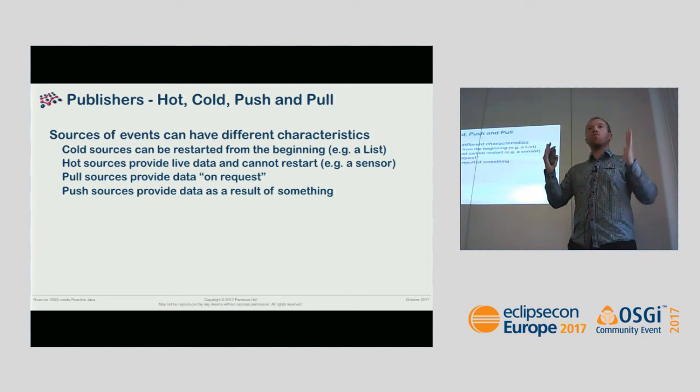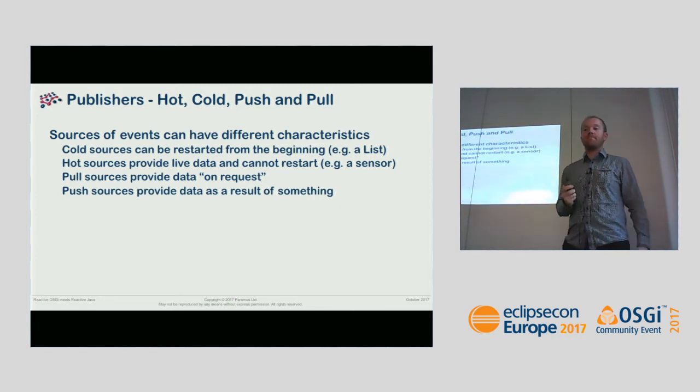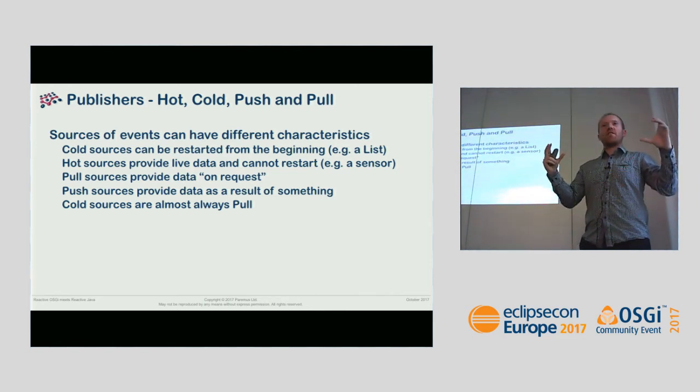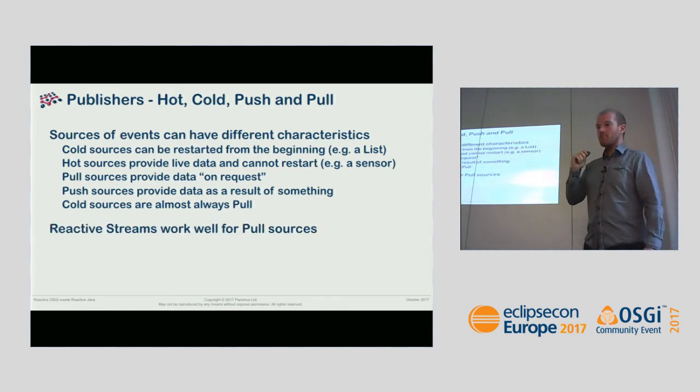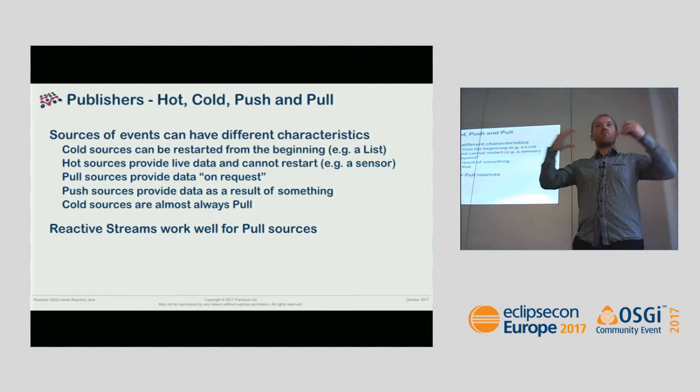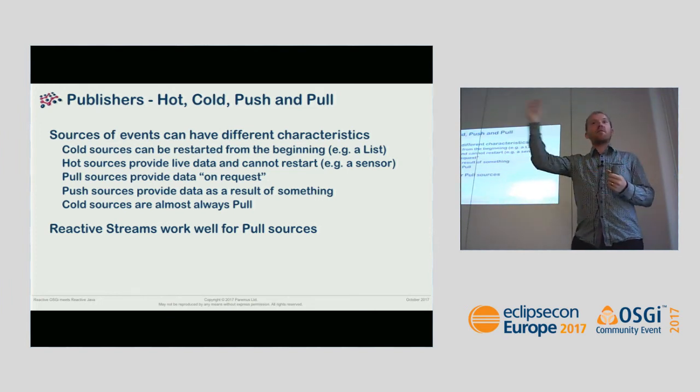So these are two orthogonal things that are both characteristics of your stream. A cold source is almost always a pull source because it has some historic buffer of stuff, and you say, give me the thing, either the latest thing or a thing from the past. But it doesn't tend to be a push event-driven thing because then you don't usually have a historic set. So reactive streams actually work really well for a pull-based source, as you've seen. You can really simply grab stuff from this range that was generated and just keep grabbing more data and process it.